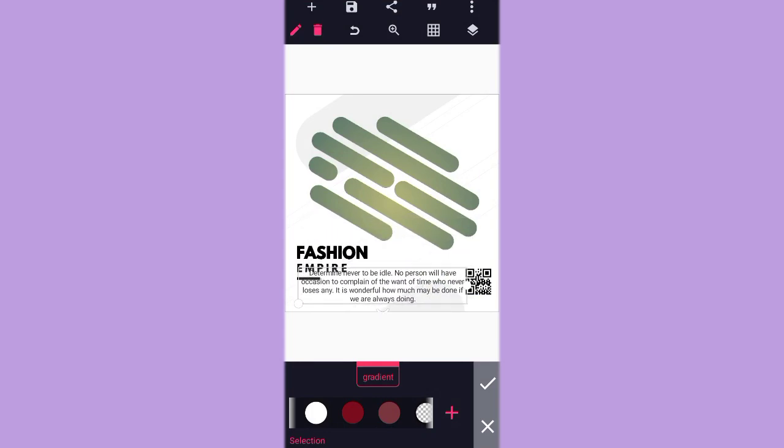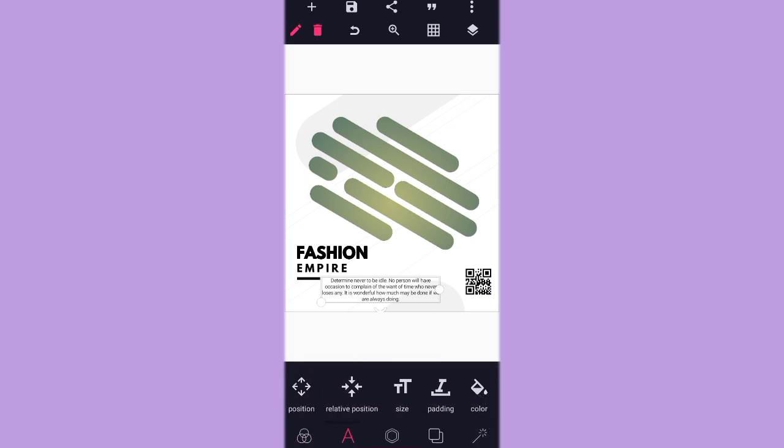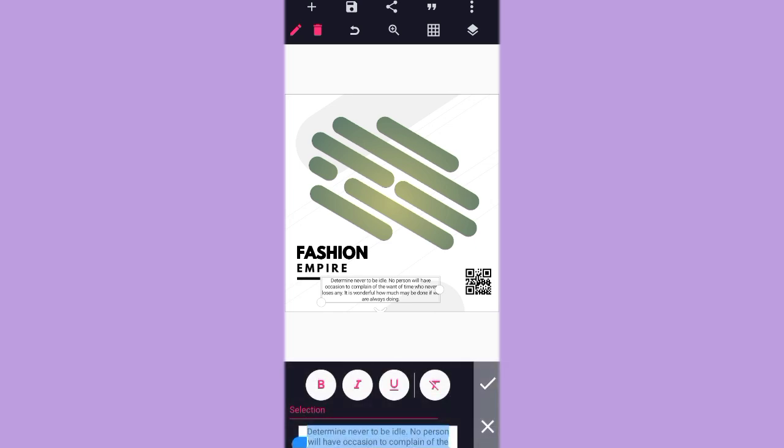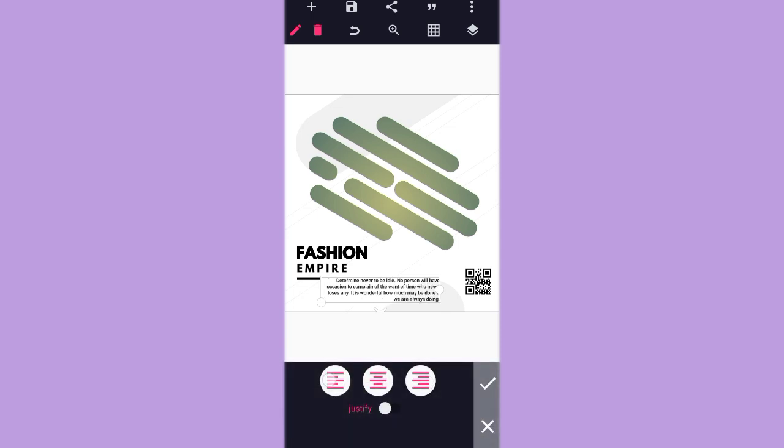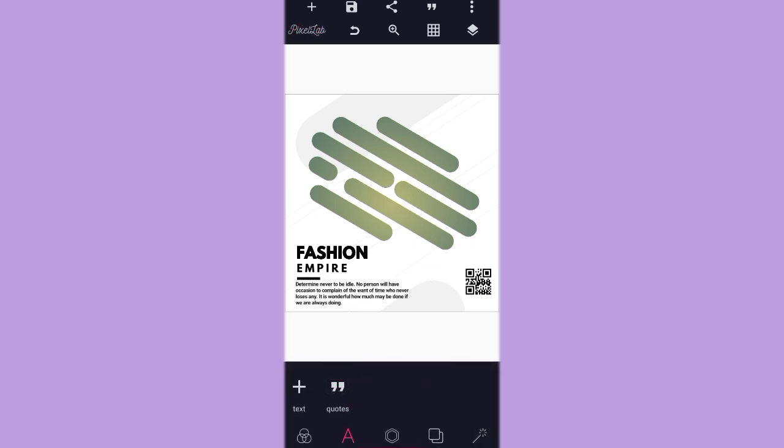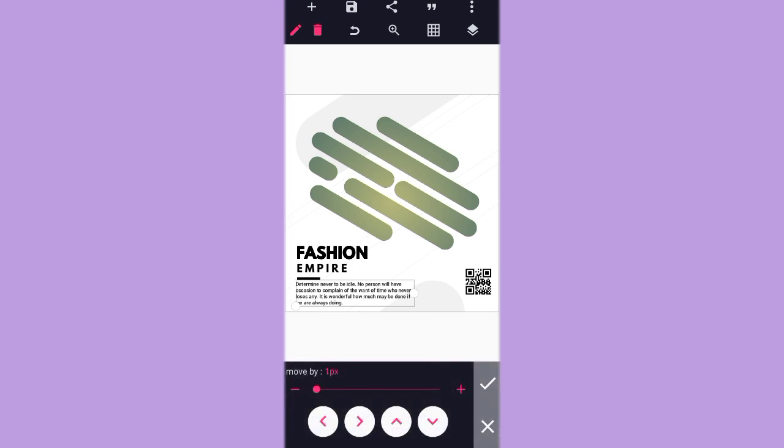So after that, the next thing to do is to bold it. Then come here and click on the alignment and align like this. Are you getting it? So align like this. This is okay. So now you can space it a little. Space it with 1. So this is awesome. So the next thing that we're going to do, we can actually shift this a little bit.